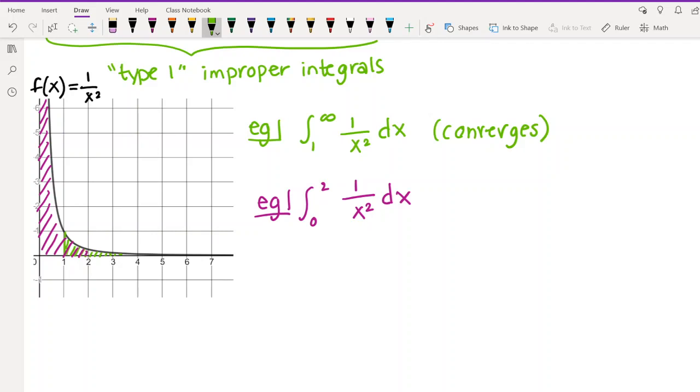And so what that means is that if we were to shade in this region that I did in purple, you would be shading forever. It keeps going and going and going. The graph is never going to cross the y-axis. And so this is an infinite region. And so even though the bounds are not infinity or negative infinity, it still kind of has something in common with the examples we were doing in the past couple of videos. It's still this infinite region, and so it's still called an improper integral.